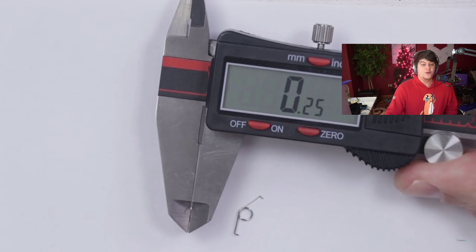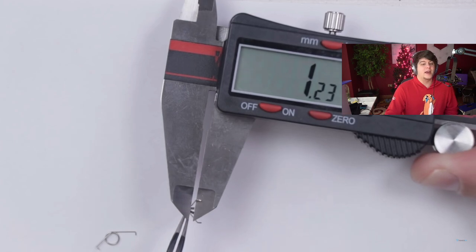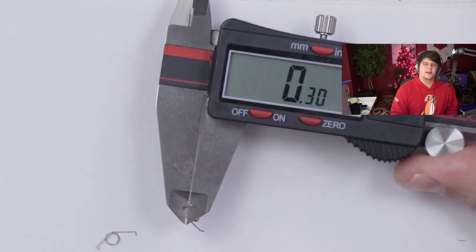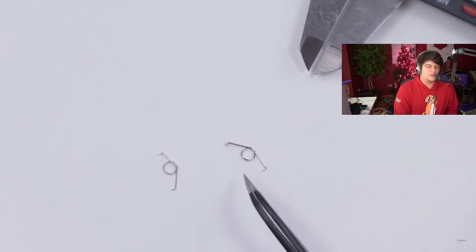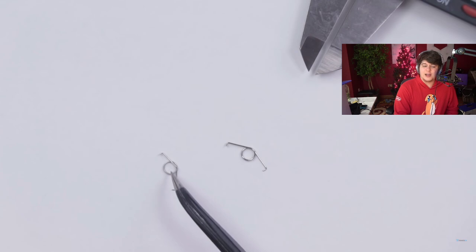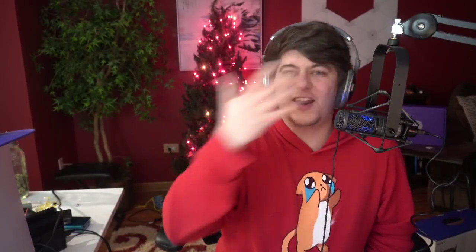I'd love to hear your thoughts and comments on this down below. It makes me feel more comfortable about my future PlayStation 5 controller purchase. If you guys are going to be buying any controllers in the next few weeks or months, let me know in the comment section. I want you guys to have the best possible features. We'll also see if these improvements come to the standard base controllers — say you buy a PS5 six months from now, we'll see if those are improved too, and we'll keep you updated.